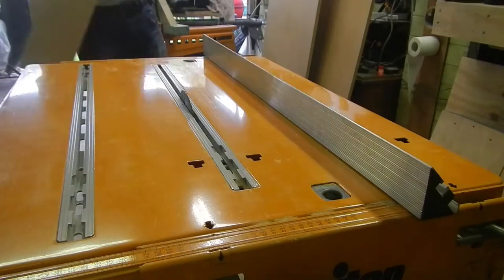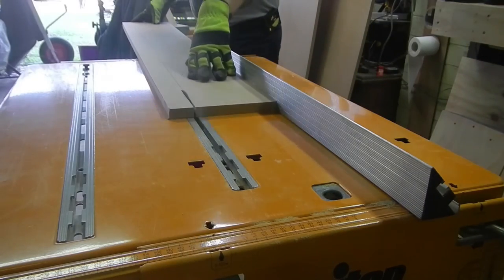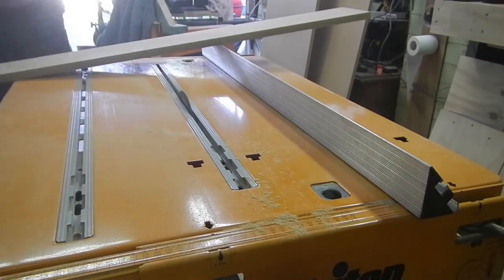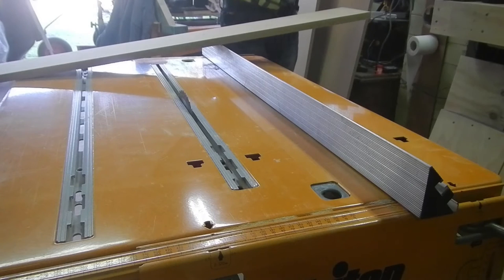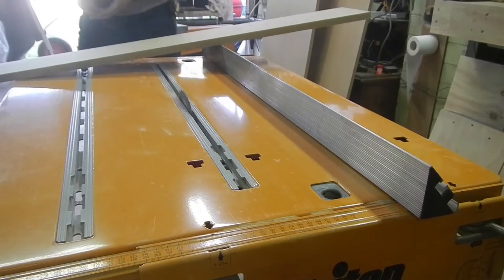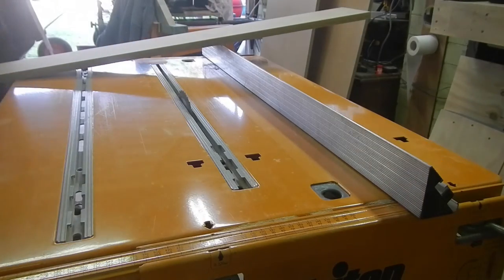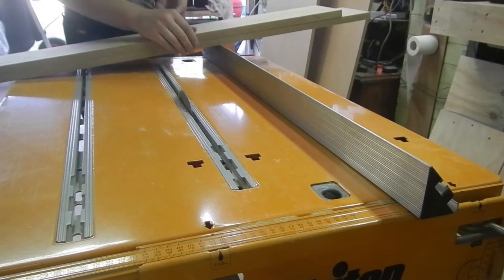So, on to the next piece, knowing that that's exactly what I want. Run the piece through and they should both match. And there again, the dust relocation, straight at the camera. Don't know why I verified it, but hey, I'm a DIY hobbyist. You just can't trust your tools. Not when they're that cheap.